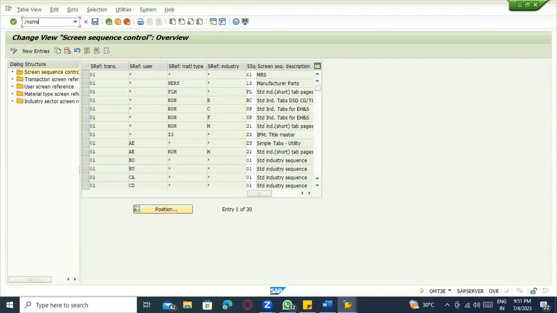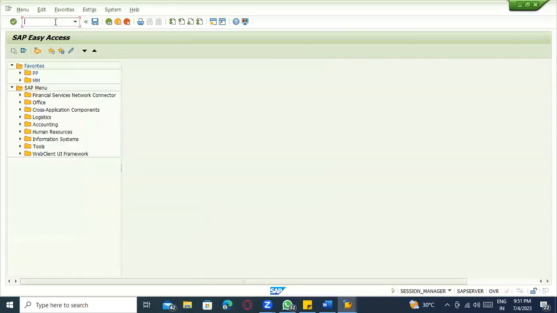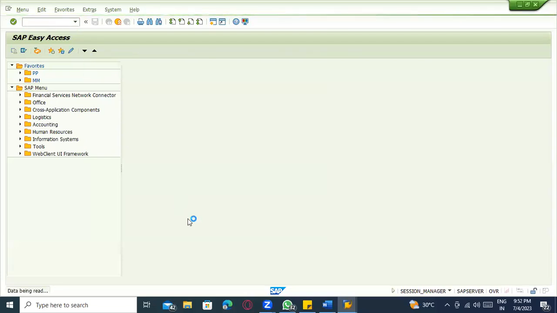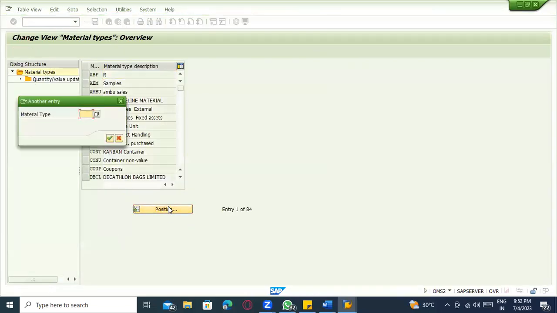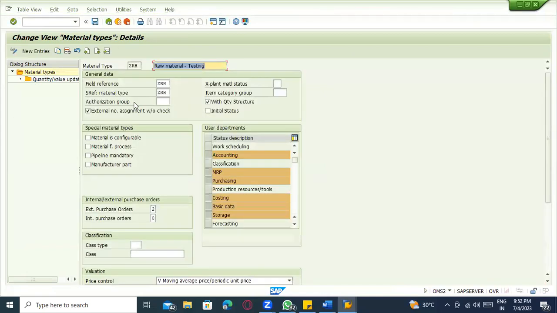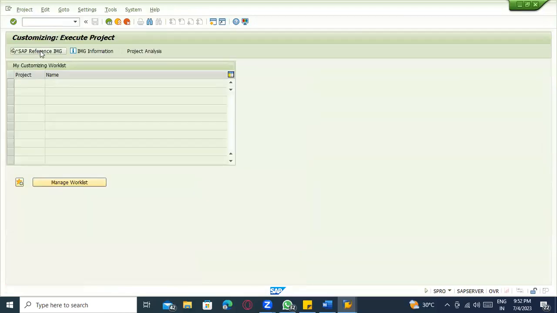Now I'll go back to OMS2 and I can change my screen reference. This is not much important. I already assigned the screen reference to that too, so from configuration it is automatically capturing.